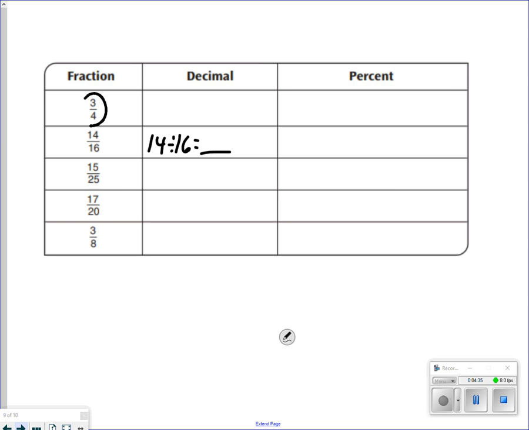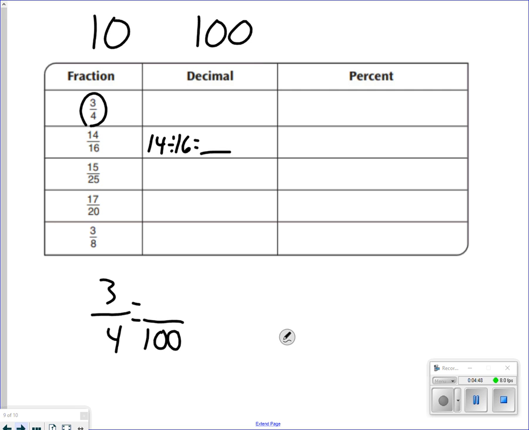But let's take a look at 3/4. How would we change that into a decimal? Well, 3/4, we're going to have to change into 100. Because remember, we have to change everything into 10 or 100. We could even go as far as changing it into 1,000 if need be. Because if we change it to 1,000, we know it'd be 3 spots after the decimal. 100 would be 2 spots after the decimal, and 10 would be 1 spot after the decimal.